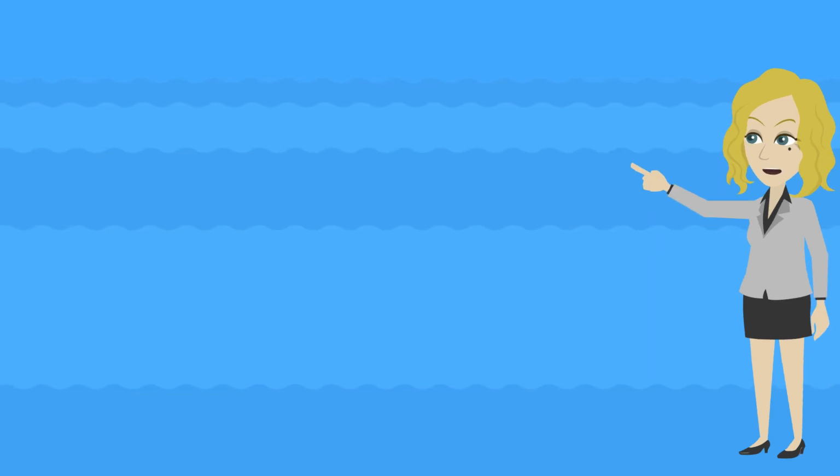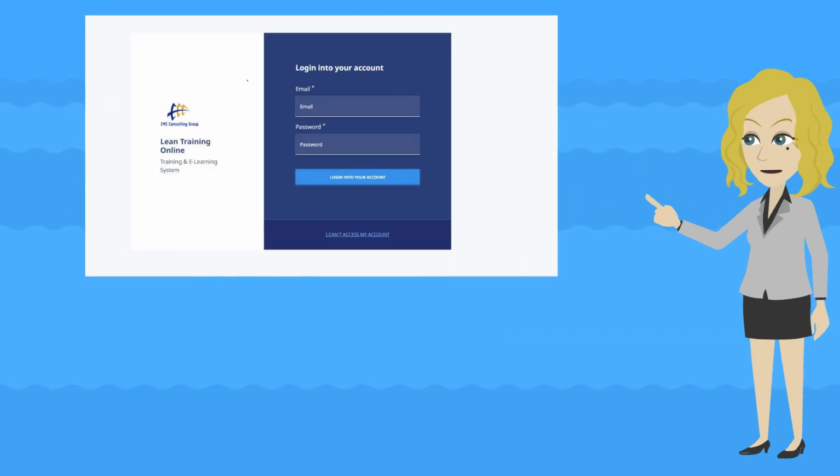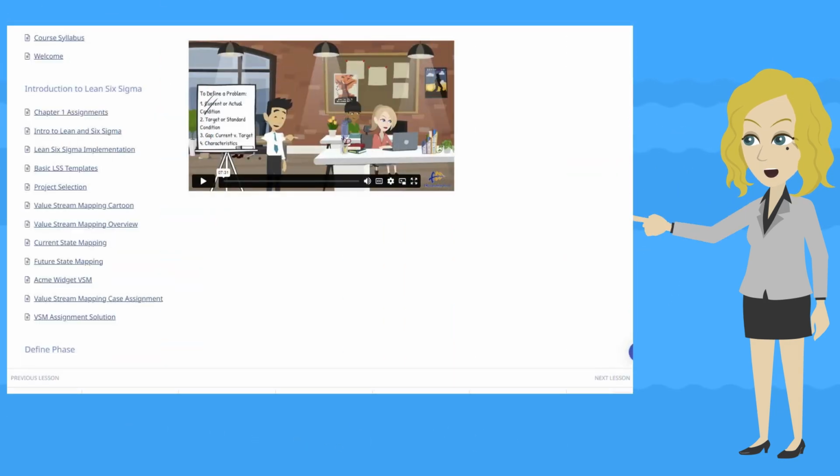For blended learning programs, this is what the e-learning system looks like when you go to the website to log in. You will receive login instructions when you are enrolled in the course or after the in-person training sessions, depending on the course. After you have logged in, you will enter your course. In the e-learning system, each lesson has a short video to watch, and there are practice quiz questions after some of the video lessons. During this time, you will be able to reach out to your instructor with questions.